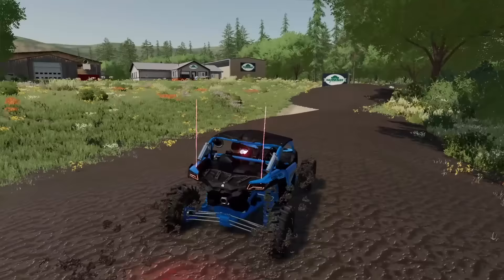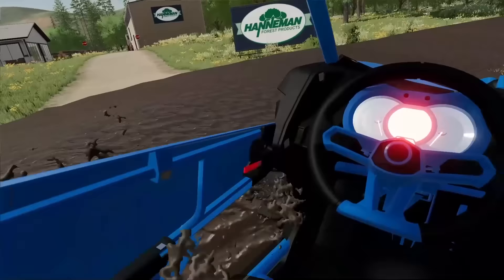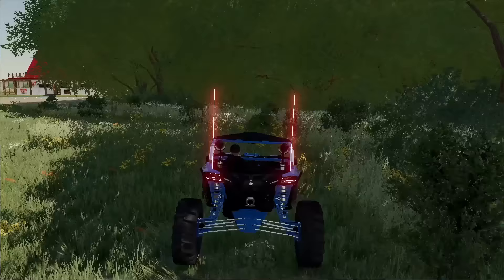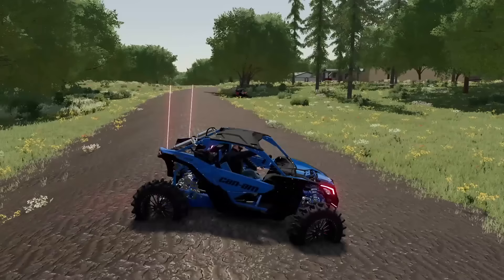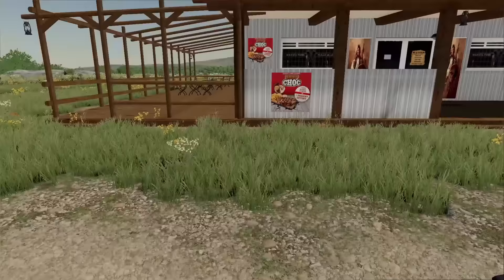We got the jump on them — I think the tires have more traction when taking off. We're making it up slowly but surely. I can see the final stretch. There's some sort of business up on the left — I think it's the sawmill. Come on, hit it boys, look at the mud flying through! This is crazy. Good thing I wore my work boots. There we go, the final stretch — the Red Wagon's up on the right. We're spinning out! Back on the trails or else it's considered cheating. I see Alfred back there — he's not on the trails. Hey, what do you think you're doing? Just cheating. Get on the trail! Finish it out fair. Red Wagon Grill — I thought it was a diner. We got scammed. But we made it to the top!